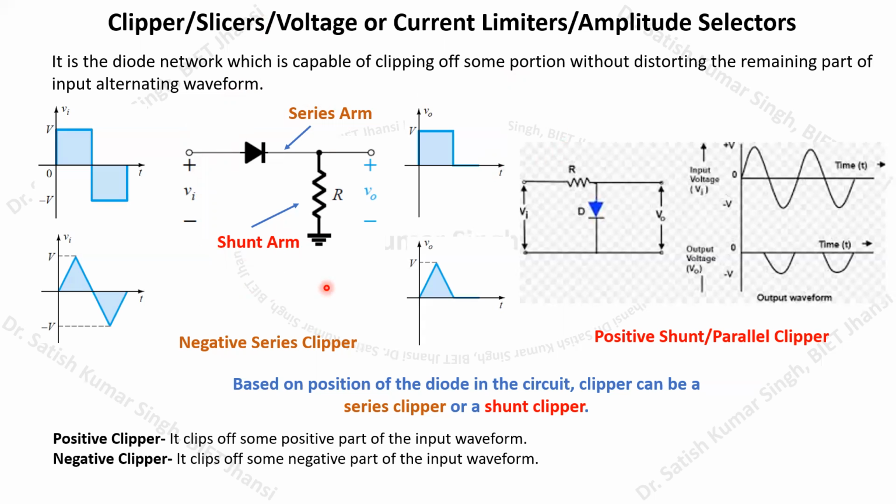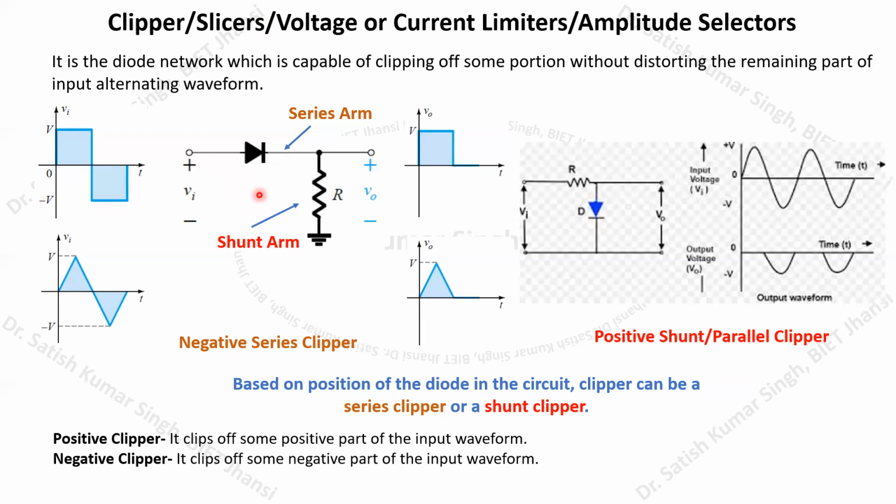You might have seen this type of circuit earlier, which is nothing but your half wave rectifier circuit. Here you can see that we have a diode in series with a resistance. Let us suppose we connect a certain voltage at this terminal, which is the anode terminal of the diode, and here we have the cathode terminal. Let us suppose this voltage is a square wave, and that the diode has its ideal nature.